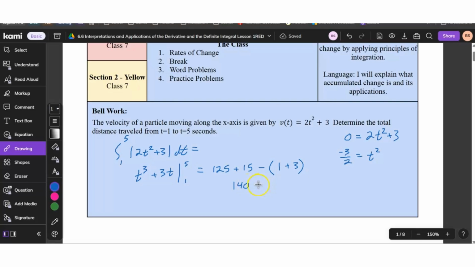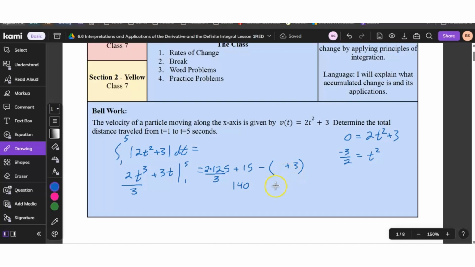Why do you do that? What did I do wrong? Why are you plugging in 2t squared? It's actually t. You're right. Thank you. You're absolutely right. I just saw the 2 and 2 and canceled it. It should have been 2t cubed over 3. So then, in the parentheses, instead of being 1, it would be 2/3. Yeah, but we're going to have to change this one too. So it's going to be 83.33.